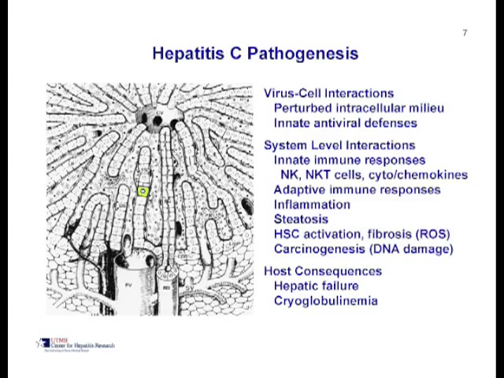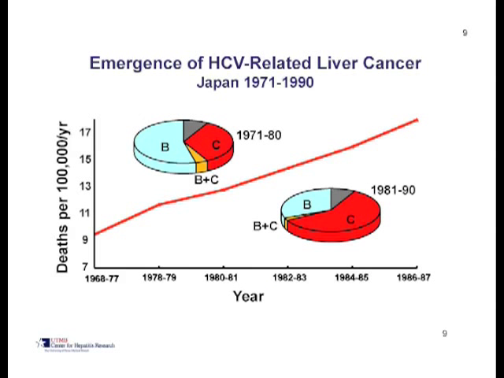So if you look at Japan in the 1980s, there was a dramatic change in the pattern of hepatocellular carcinoma, which has always been a problem in the Japanese population. Prior to 1980, and this is retrospective studies obviously, most of the cancer identified in Japan was due to or associated with hepatitis B, and a relatively small proportion hepatitis C. But beginning around the late 70s, as noted by Professor Kiyosawa first, there was a pretty dramatic increase in the incidence of death due to liver cancer. And that was not a reporting artifact, but a true increase in deaths due to liver cancer.